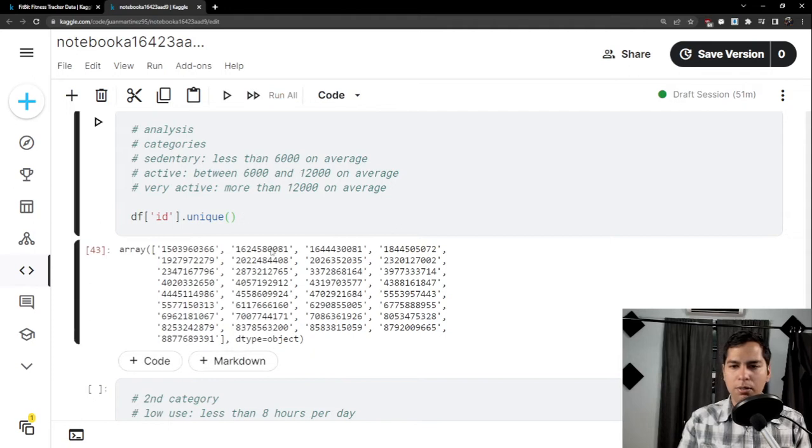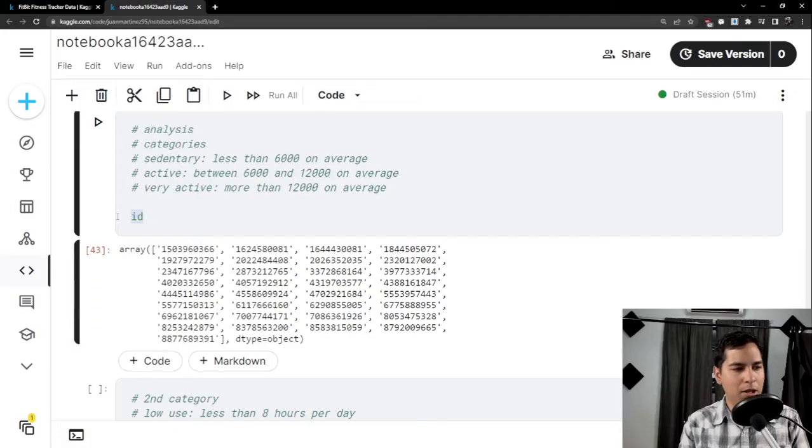Okay, so we have 1, 2, 3, 4 times 8, that's how much? 32 and 33. Okay, we have 33 people. Now we know how many people were analyzed, or whose data was being tracked.